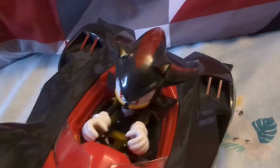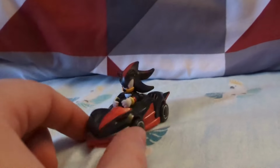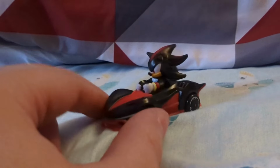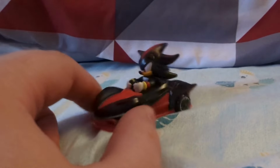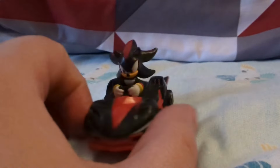But when you look at the figures up close, okay, the face looks okay. But then you see, oh yeah, his hands and gloves aren't painted. Look at his shoes. Looks kind of crappy, but I guess you won't really notice it. The main version of this Shadow in a car, well, here you go. Even though this one's smaller, it actually is better quality. The company made those RC cars, and they're kind of cheap on some plastic and coloring. This one is Shadow specific. You can see they even paint his glove. It's a lot smaller.